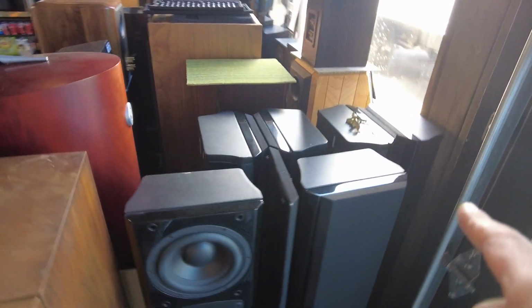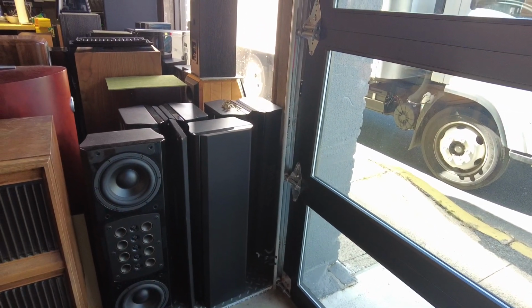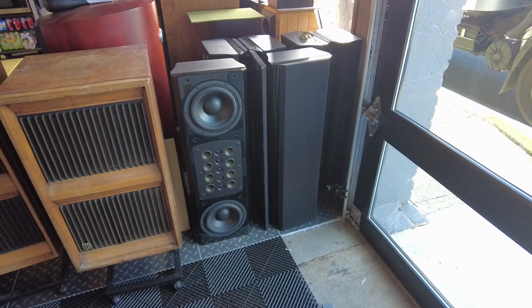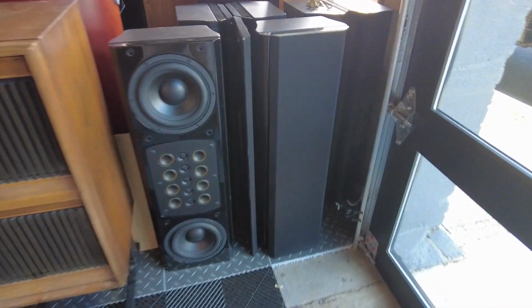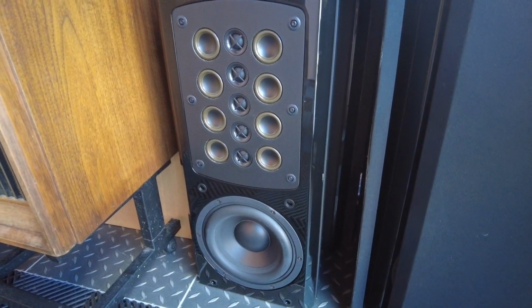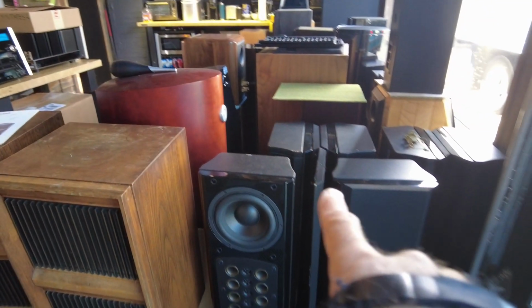This is part of a large Macintosh purchase we made. If you're looking to put together a large home theater system, maybe Atmos using 12 channels or some crazy amount of channels, this is the best and fastest way to get some of your rear surrounds and upper speakers taken care of. Look at the line arrays here, I think 8 mids and 5 tweeters per speaker and a pair of 8-inch drivers. So we've got 6 of these bad boys ready to complete someone's home theater dream system. All right, panning back this way.